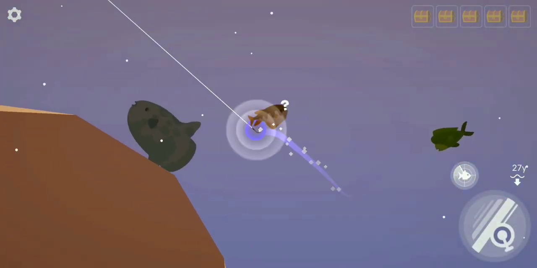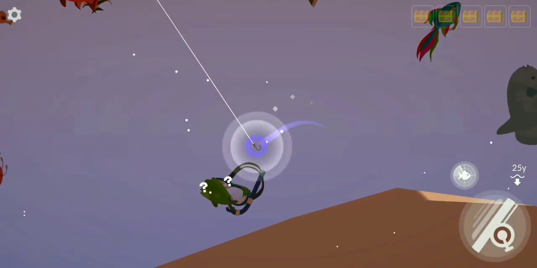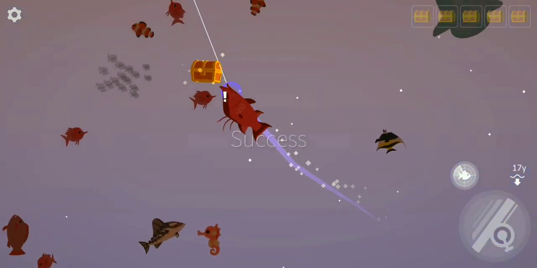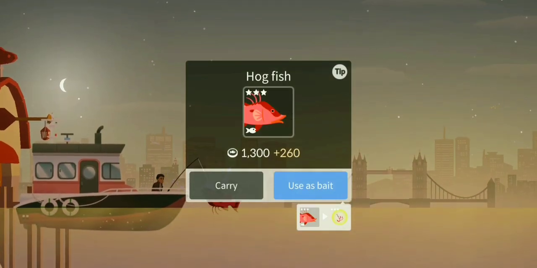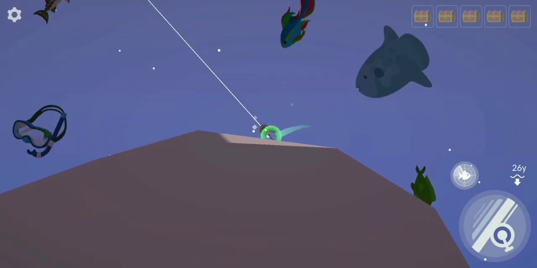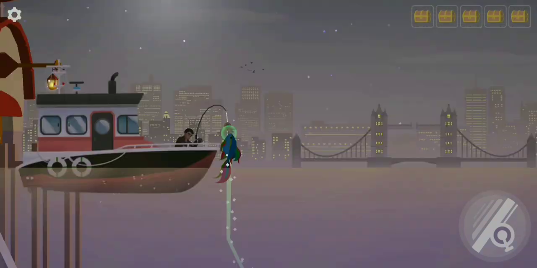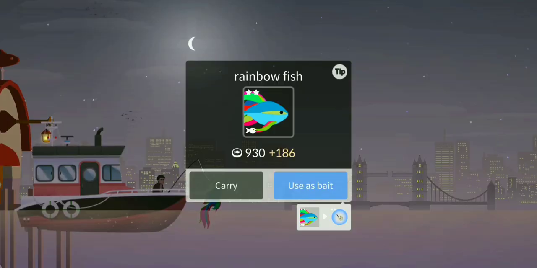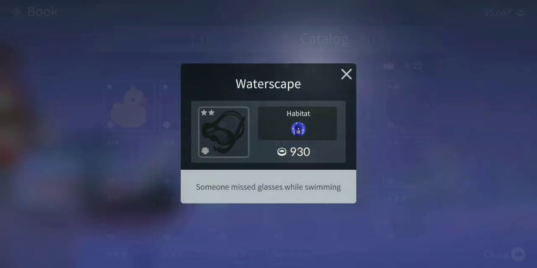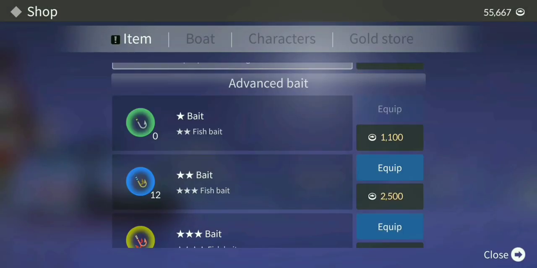Come on, rainbow fish. No, not the mola. Yeah, the rainbow. No, what? Wait, what? Wait. So the rainbow fish is not a 2-star? Wait. I'm guessing it's like a 2-star fish, maybe? Yes, it is a 2-star fish. Here's me thinking, ooh, that's a colorful fish. It's gotta be a 4-star at least. A rainbow fish. That's nice. So, the scuba diving mask is apparently the water scape. It's a 2-star. So, a 2-star, eh? So we gotta use a 2-star bait, right?